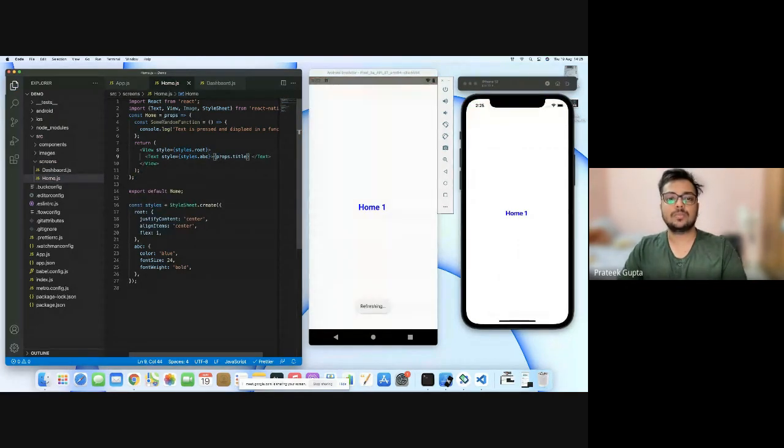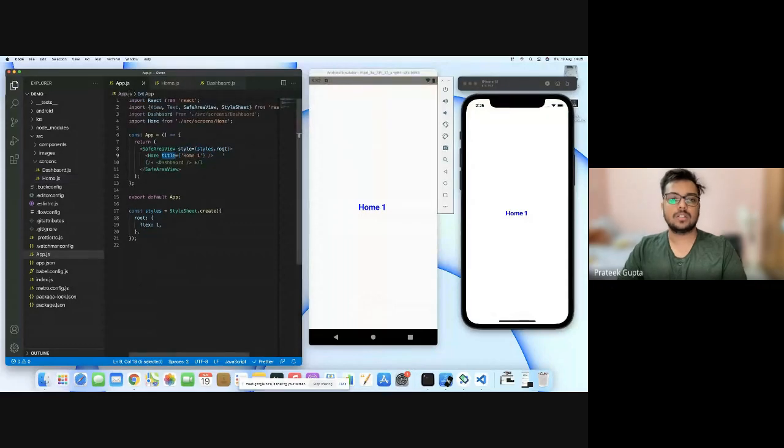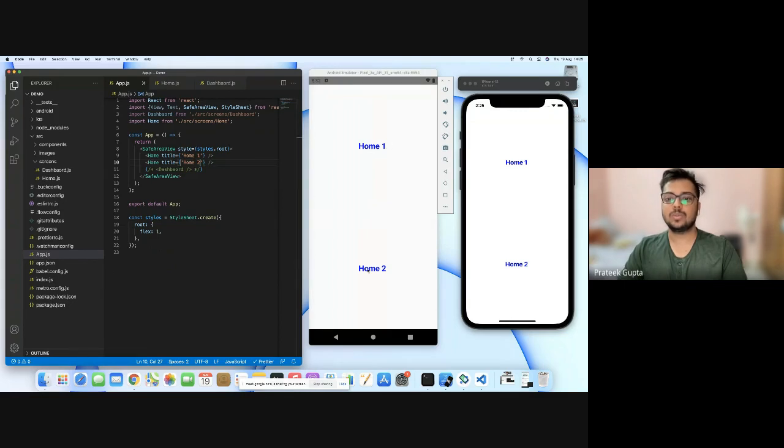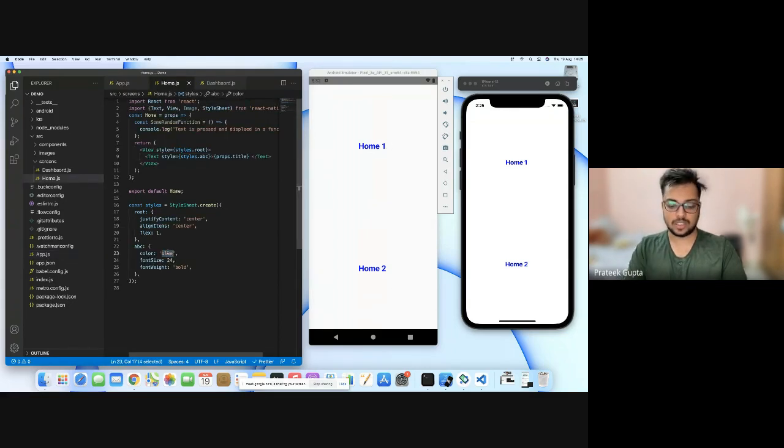Now you can see home1, and I can make changes. Now you can see the same structure for the text, and if I want to change the color or anything, I change it once and see it everywhere. So, got the idea of how props work?